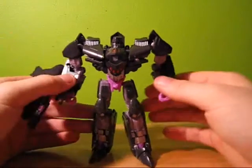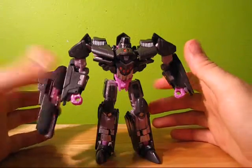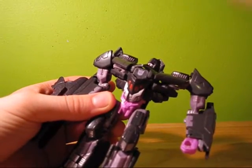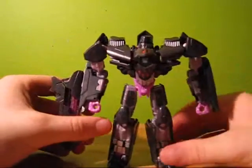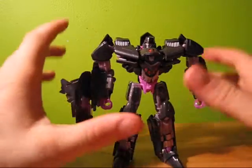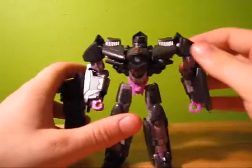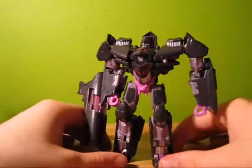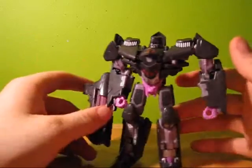I mean, all around, this guy is a great, great, great figure, except for the tiny little issues I have. Like, there's a little bit of mispaint here on his cheek. I can grab a little X-Acto blade and scratch that off, which I'm probably going to end up doing. But I didn't want to do it before I did the review. I have a policy of not modifying the figures I have for my collection. If I want to modify them, I'll buy a second one and modify it, but I mean, that's just a little paint cleanup. That's removing paint that shouldn't be there to begin with.